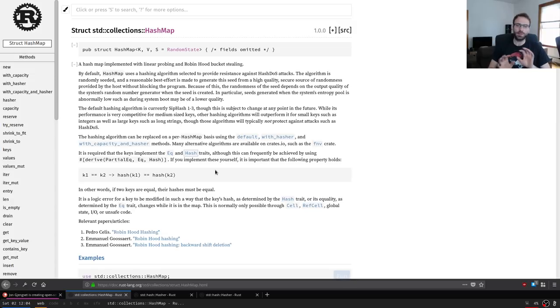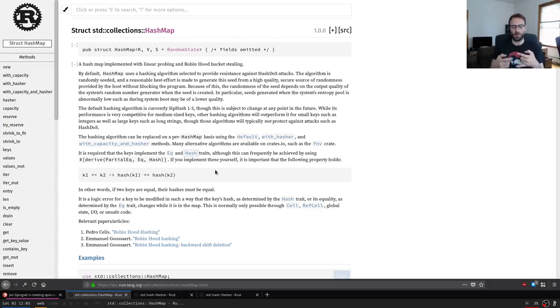Yes, sort of. I think those will be clear with code, so we'll get to that in a second. But I just wanted to illustrate the difference between what we're doing and what the standard library hash map is doing. For every bucket where there might be collisions, where two keys map to the same bucket, we will just keep a list of all the keys that map to that bucket and we will walk that list.